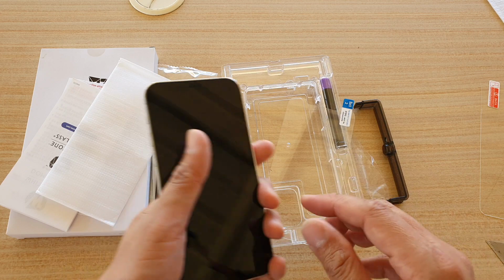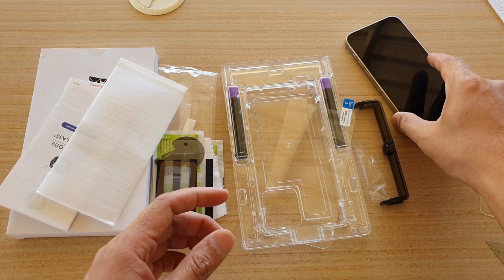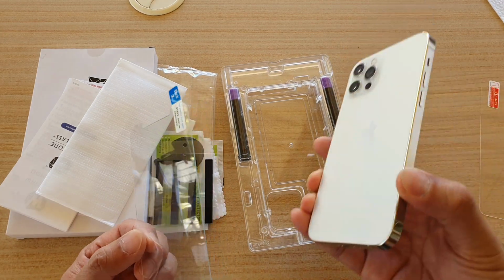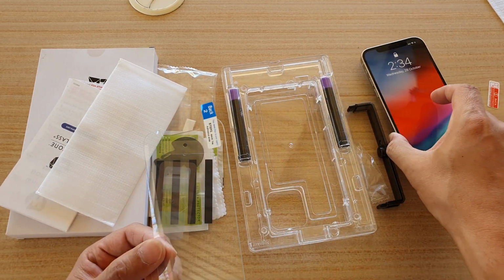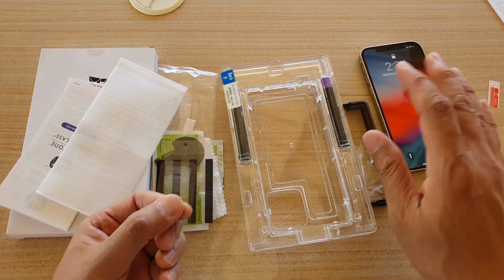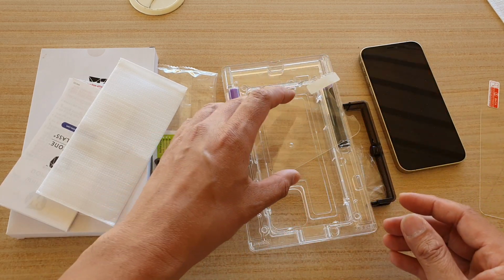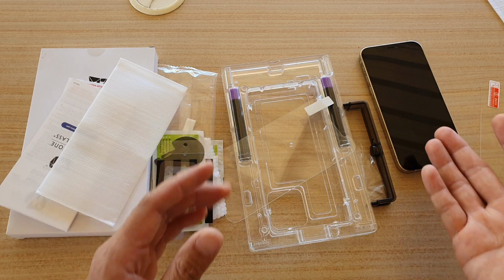and it will not be as responsive as the Whitestone Dome Glass. So that's why if you're going to spend quite a lot of money on your iPhone 12 or the 12 Pro, you might as well get a very good screen protector, so that when you are using it, you are getting the maximum benefit of your device.